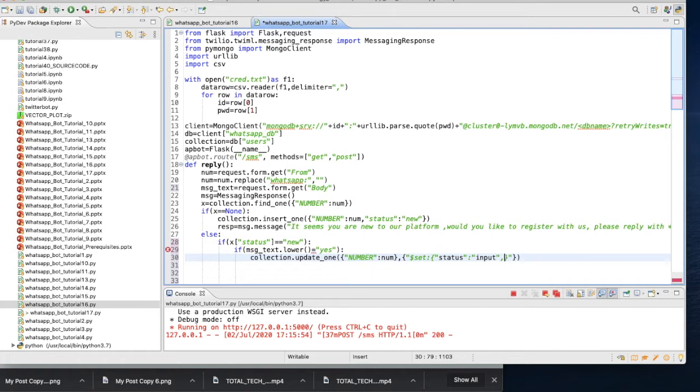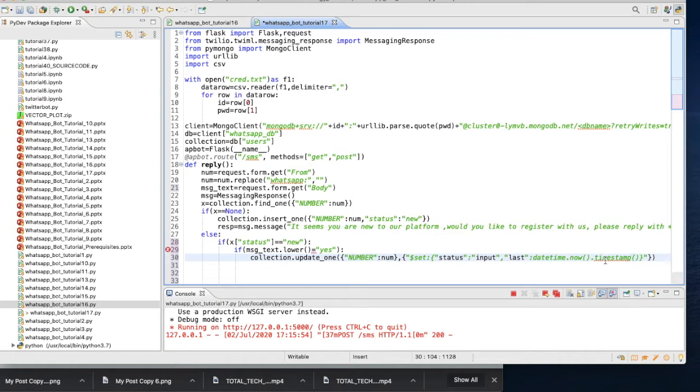And the second thing is that we would like to update one attribute called last. Last means when the user actually communicated with the bot for the last time. Maybe in the future we definitely need this, but just for safety, I'm doing this now. datetime.now, and we'll put the timestamp. So hopefully this should work.